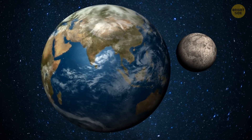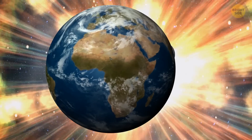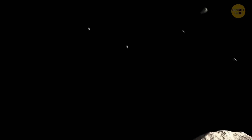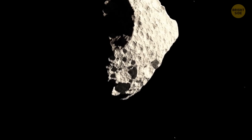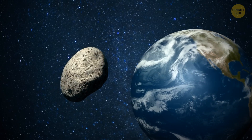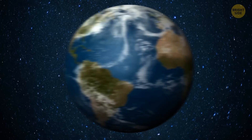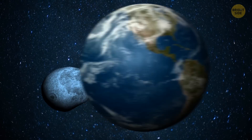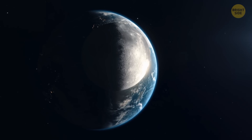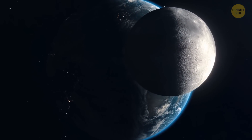There's a theory that the Moon might have been formed during a collision between Earth and another planet. This planet must have been smaller — the size of Mars — and it probably happened around 4.5 billion years ago. Another theory claims that the Moon used to be an asteroid or some other wandering body that formed somewhere else in the solar system. When it was passing by Earth, it got caught by our planet's gravity. Other experts think that at some point, Earth was spinning so fast that some of its material broke away, started to orbit our planet, and that's how the Moon appeared in the sky. And the least exciting theory claims that Earth's natural satellite could simply have appeared along with Earth during our planet's formation.